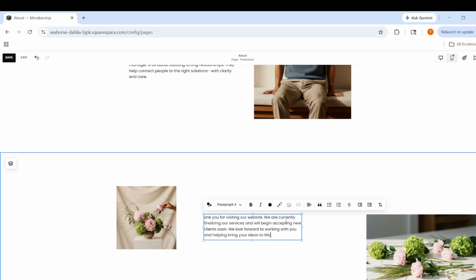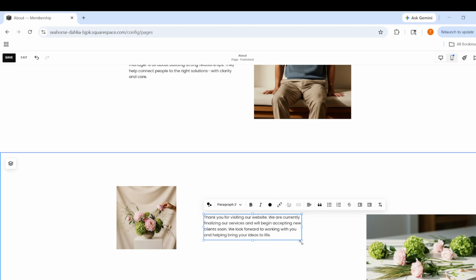To customize the way your text looks, highlight the text inside the block. When you do that, a floating toolbar will appear. Use this toolbar to adjust your headings and paragraph styles, change fonts and colors, apply bold formatting, set alignment, or add links. These tools help you make your content easier to read and more visually consistent with the rest of your website. Try to keep your formatting clean and simple so your page stays clear and professional.